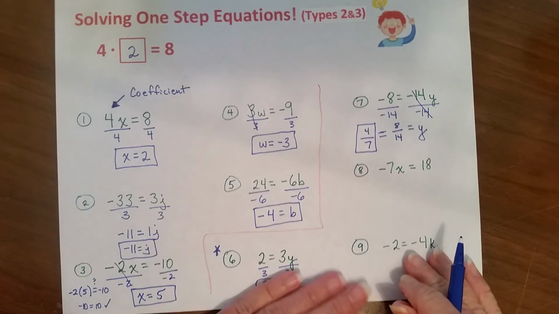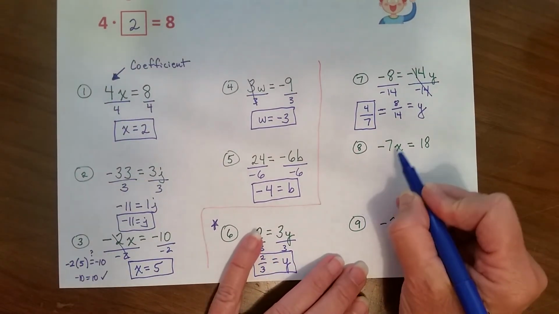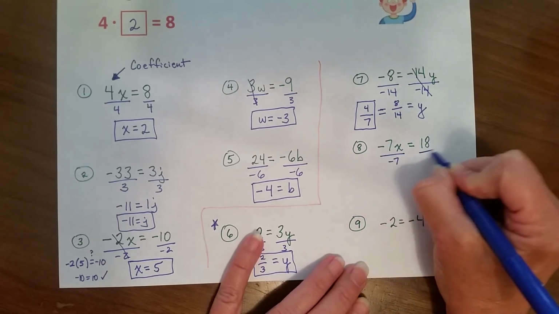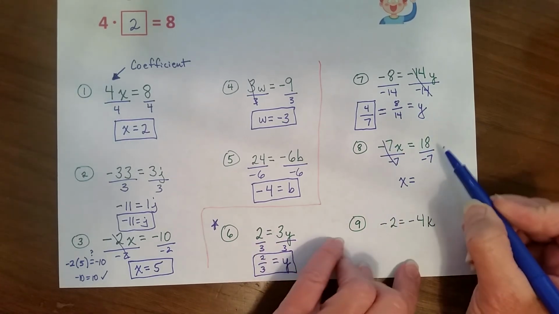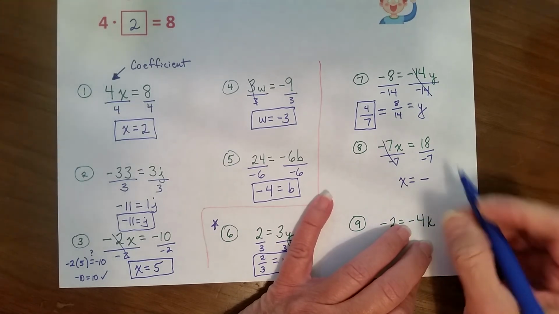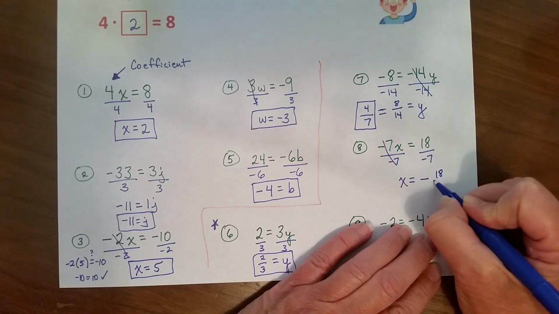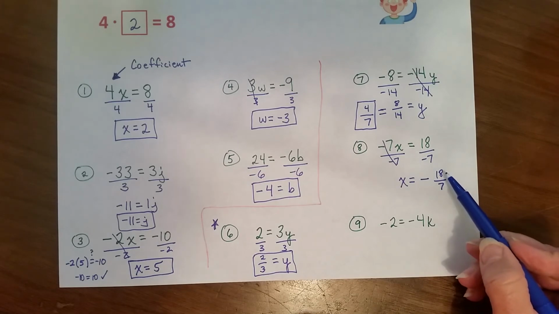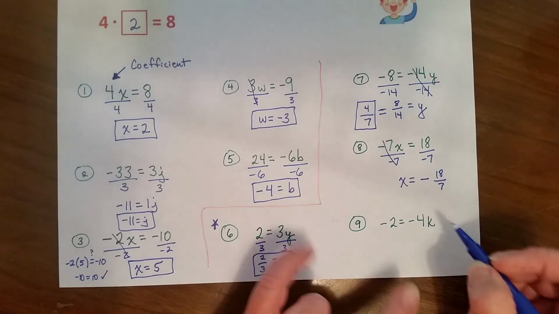Okay? All right, let's do another one. Here, decide what we're going to divide by. Okay, we're going to divide by the coefficient of x, so we're going to divide both sides by -7. So x equals. Now here, I have a positive divided by a negative, so that's going to be a negative. And it's going to be 18 over 7, -18 over 7. Now that does not reduce because 18 and 7 do not share any common factors. So this will be my final answer.